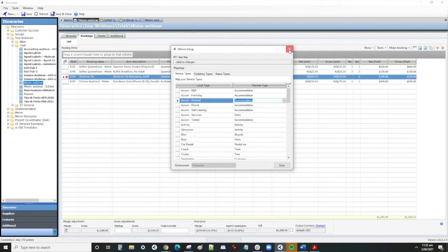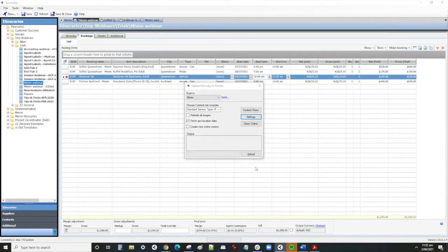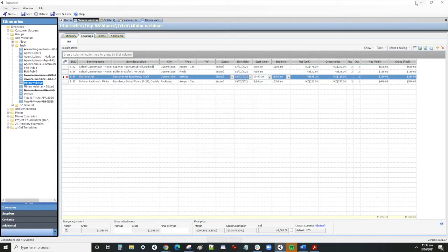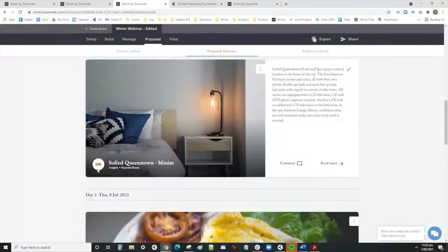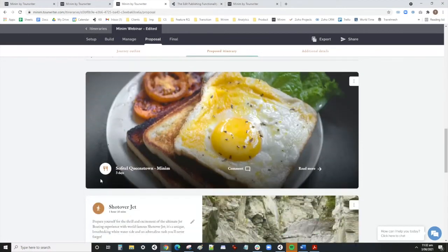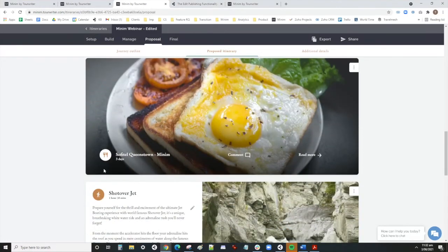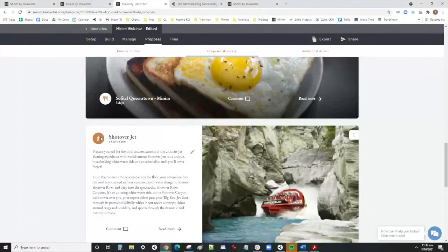So I'll just get out of here for a moment, and I'll just show you what I mean. So here's the icons. So it's just indicating that that is accommodation, indicating that this is a meal, and this is an activity, and so on.